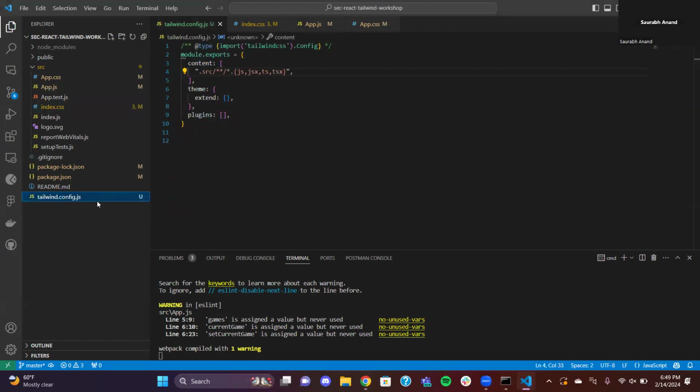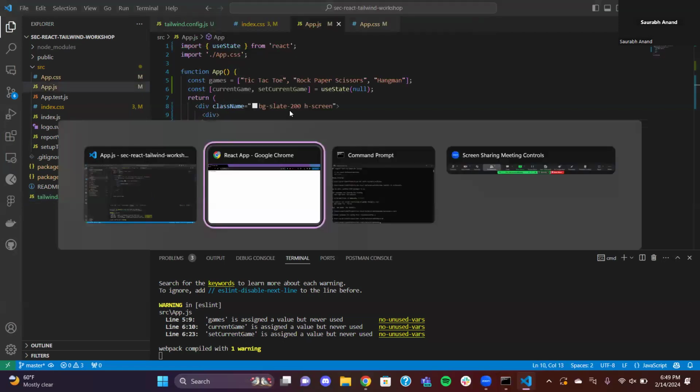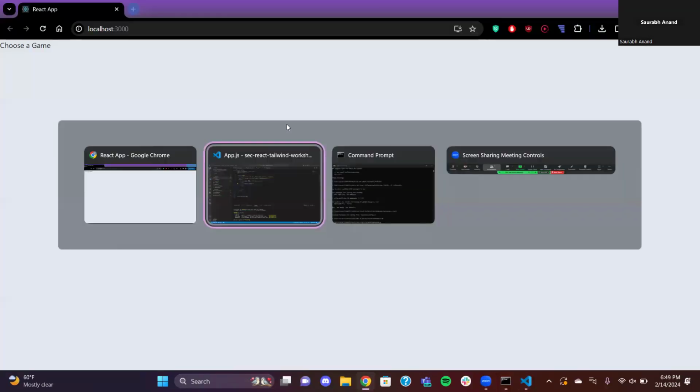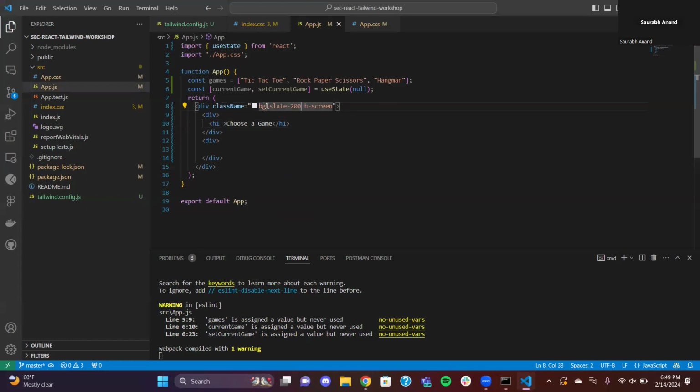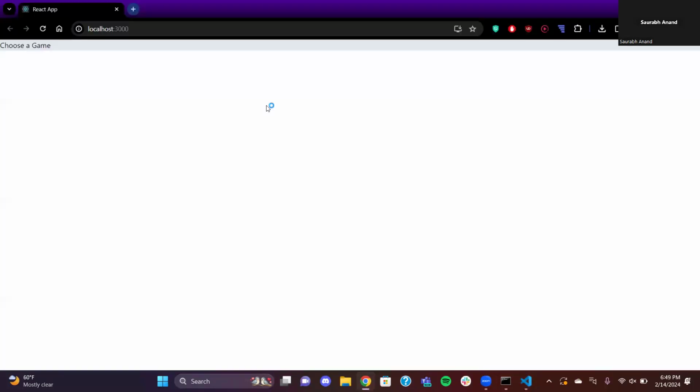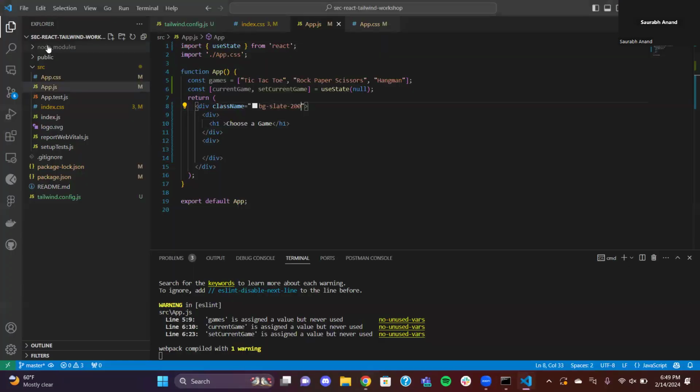Reporting is, oh, we got one thing, dot slash source. Okay, cool. So now, yeah, the entire component has a background. You can see if we remove the height screen command, it's only going to take the height of the heading. So we want height to take up the entire screen.